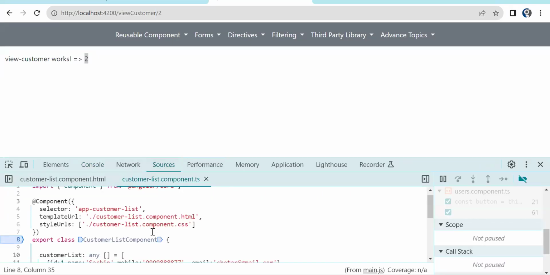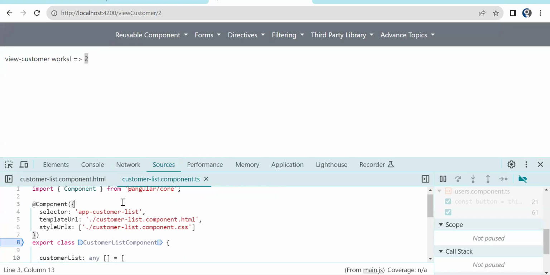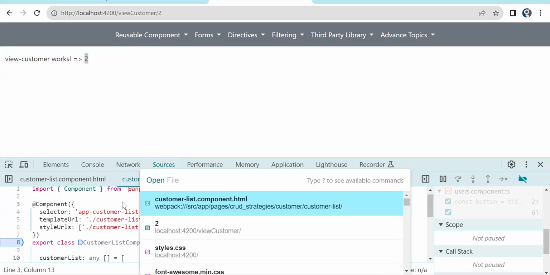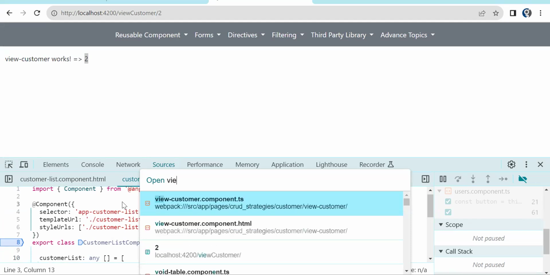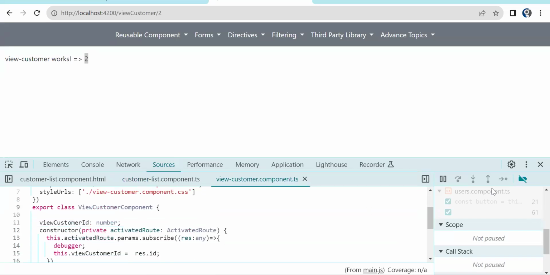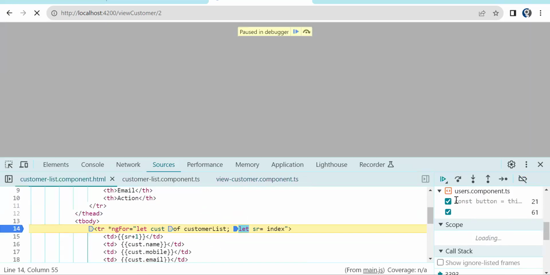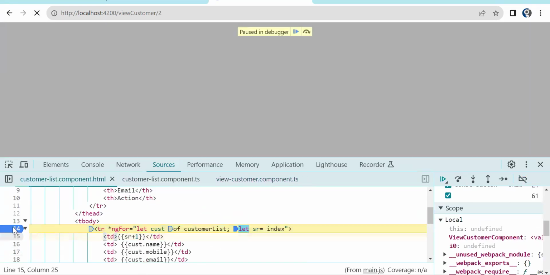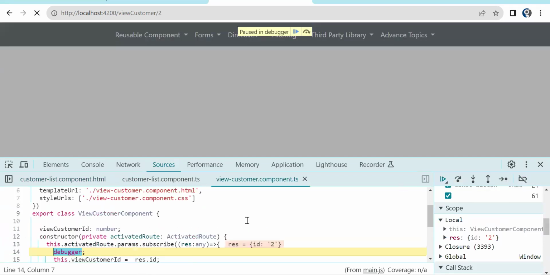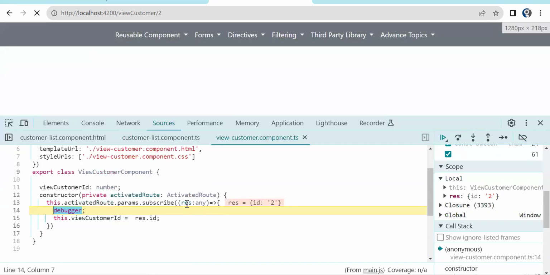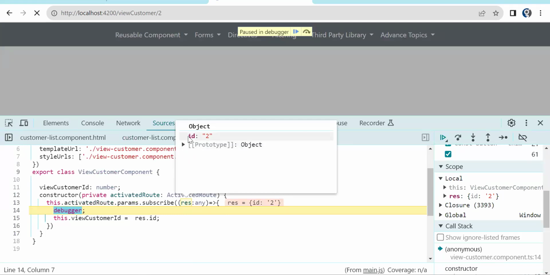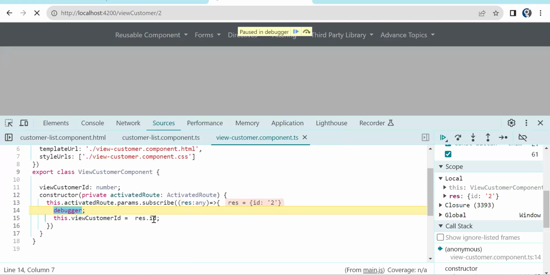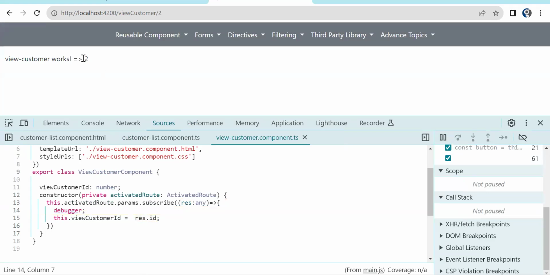Let's try to debug that also. Let's say you have to debug any file directly in the browser. You just have to press Control P, and add view component. You can see it is suggesting. Just click on it. Okay, we have the debugger. Let's enable it. Let's now reload. Let's continue. Now here you can see in the result, we have got the object, and we just added our parameter ID, that's why res.id. That we have stored in the variable that got printed over here.